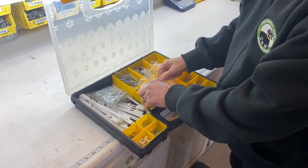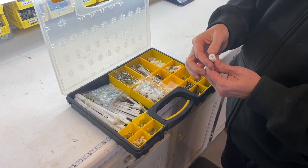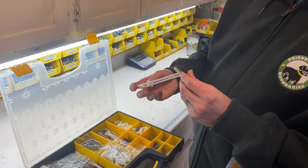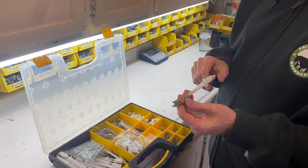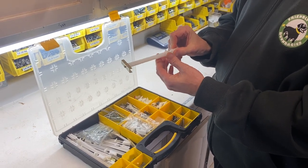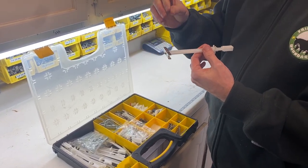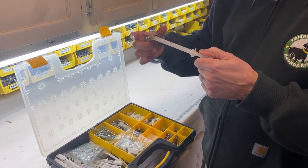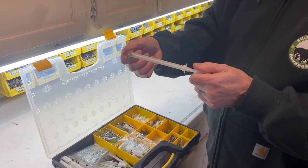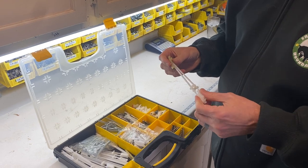There's the more conventional drywall anchor that comes with a lot of products, and then a heavier-duty one that I used to use for all my heavy-duty applications. But more recently, the ones I've been using are toggle bolts. Unlike regular toggle bolts, which are kind of one-time use — you put them in the wall and turn them — you slide this piece down until it hits the wall, and the toggle stays in place even with repeated screwing and unscrewing. With old-school toggle bolts, once you unscrewed them they'd just fall down inside the wall and you'd have to grab another one.